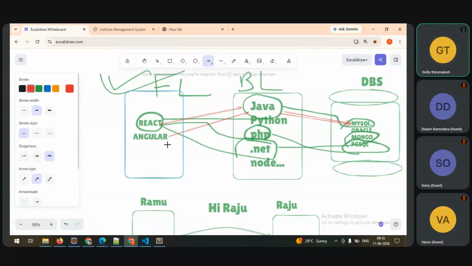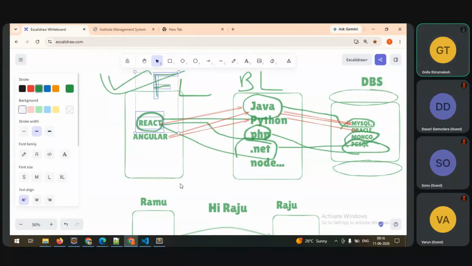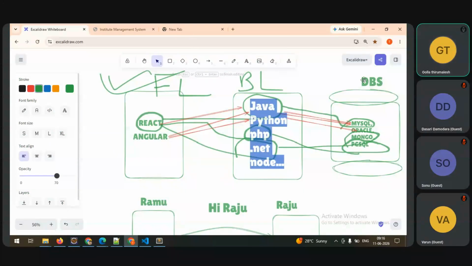We can also use Angular as the front end, Python as the back end, and Oracle as the database. Based on the requirement, we use different technologies. We will use React as the front end, Java as the back end, and MySQL as the database.